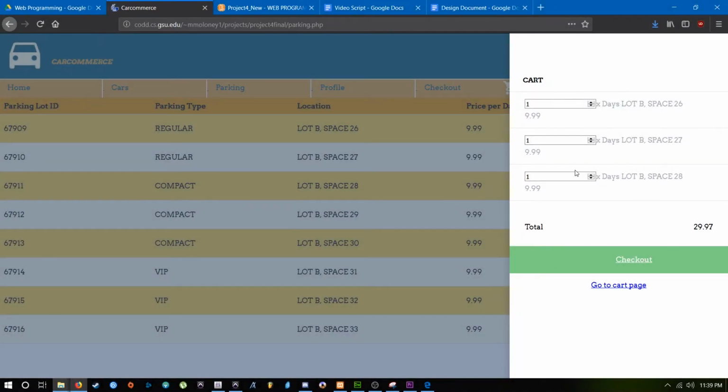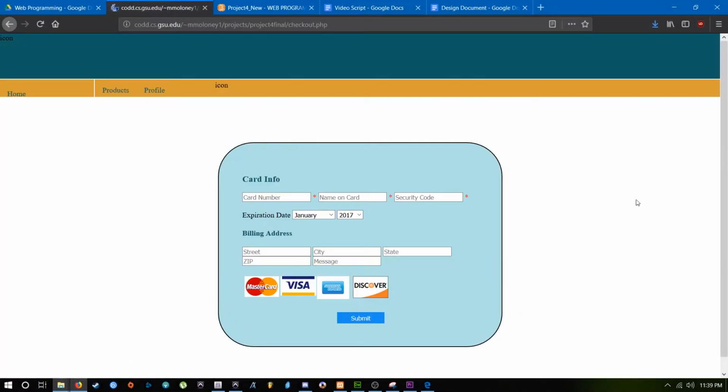This is Brandon speaking, and I was responsible for creating the checkout and confirmation pages so that the user can successfully check out upon completing their order, and doing so allows them to see the confirmation page thanking them for using our services.